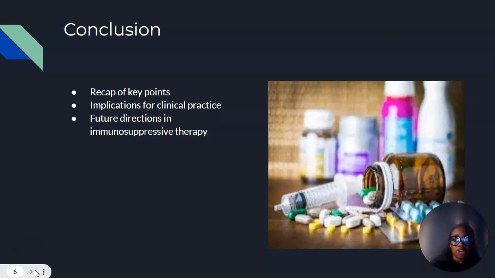By understanding the pathways targeted by these drugs, clinicians can anticipate potential drug interactions, monitor patients for adverse effects, and adjust treatment strategies accordingly. Ongoing research aims to further elucidate the mechanisms of immunosuppressive drugs and identify novel therapeutic targets for immune-mediated diseases. Advances in drug discovery and development hold promise for the development of more effective and safer immunosuppressive agents with improved selectivity and reduced off-target effects.